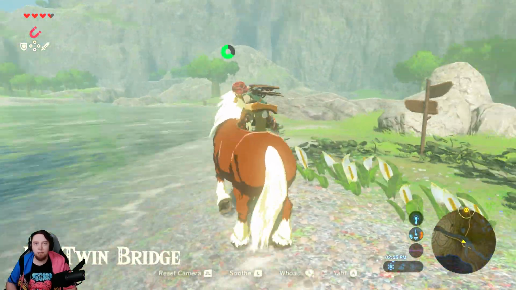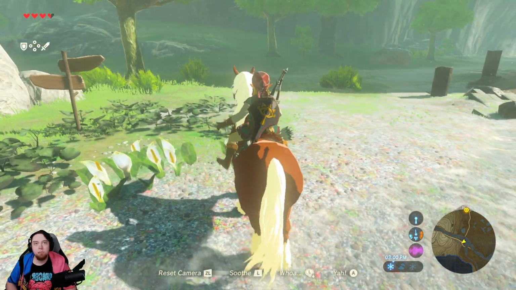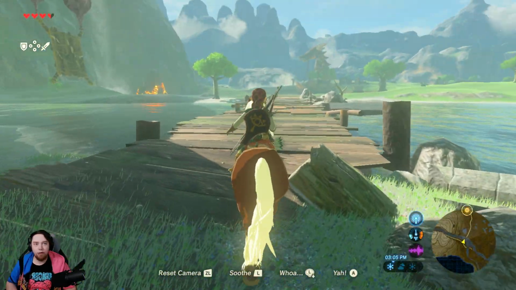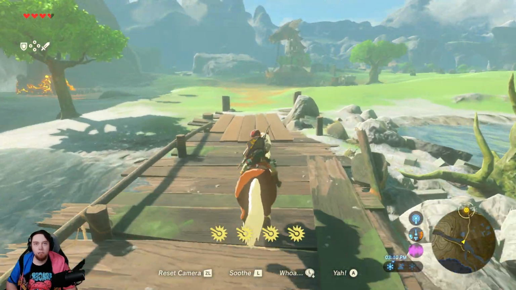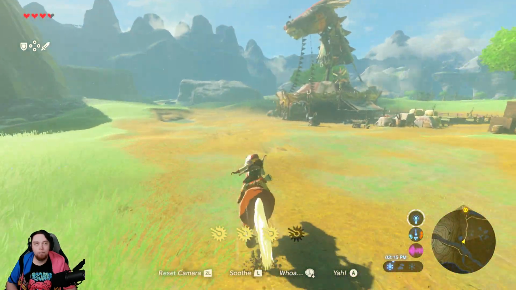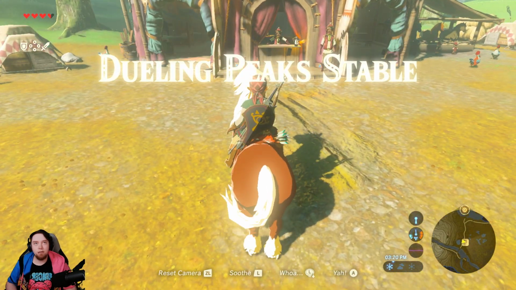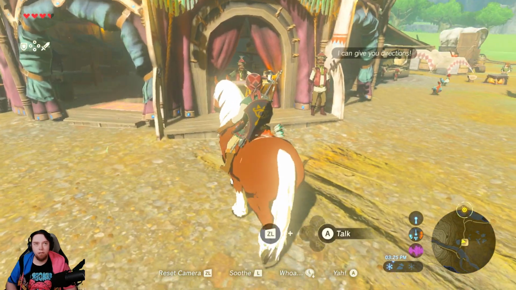Hey, friend. Come on, let's go get you registered. There's a shrine nearby. I wonder where. I don't know where. Where's the shrine? Good horsey. This is a stable. Please, stop. We want to talk to the dude in the little thing. Please, go forward. There we go.